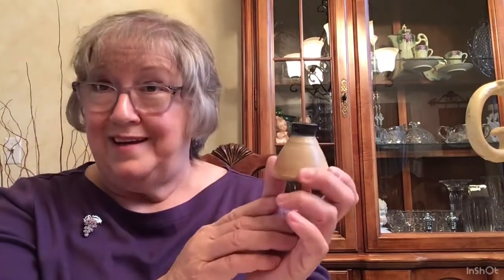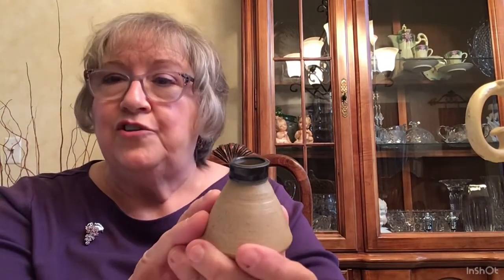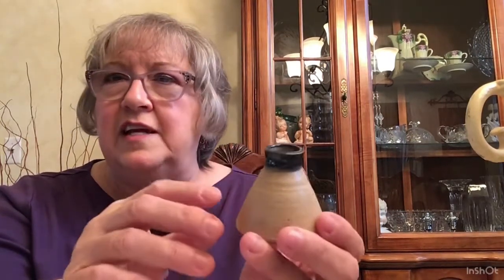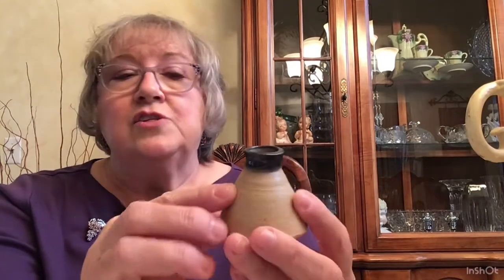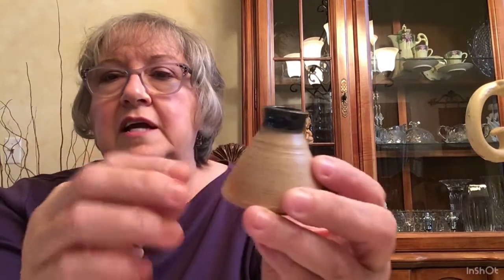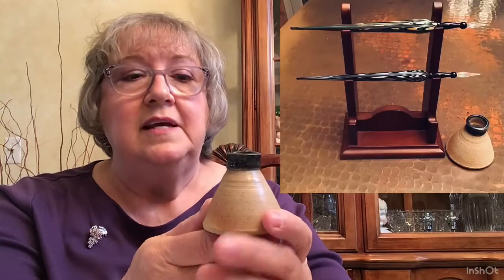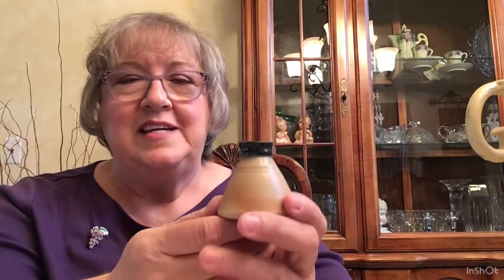The next thing I'd like to share with you isn't particularly valuable and it's not big. It is an inkwell. The reason that I purchased it is that it was $1.30 and it's hand-thrown pottery. If you've ever been to art fairs where people are selling pottery that they've made, you would see something like this. It's salt glazed. So when they were glazing the item, rather than having it shiny like at the top, on this part, they threw in some salt, which makes it rough in texture. The reason that I bought this is that I have a small collection of glass pens that I bought when I was traveling, and they're in a stand, and I think that this would look really sweet with them on the desk, so that's why I bought it.